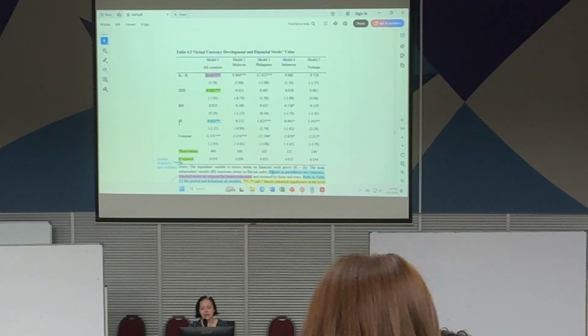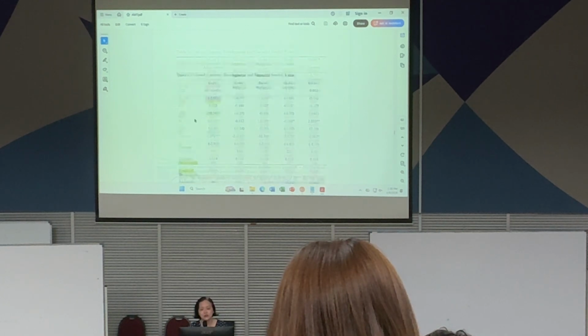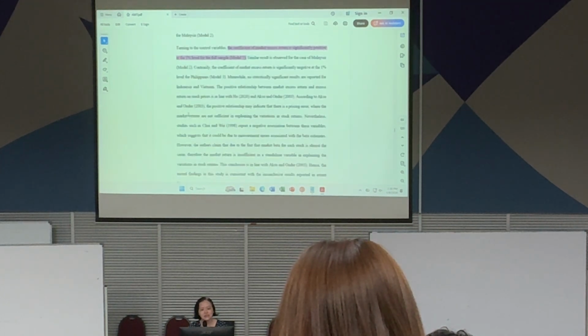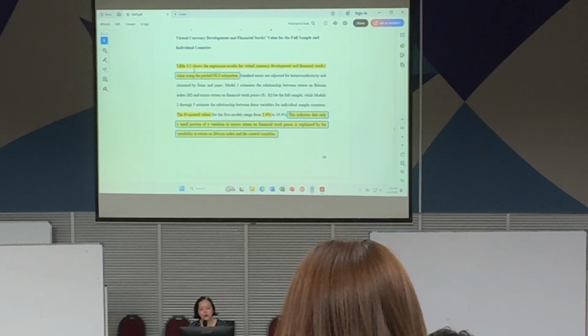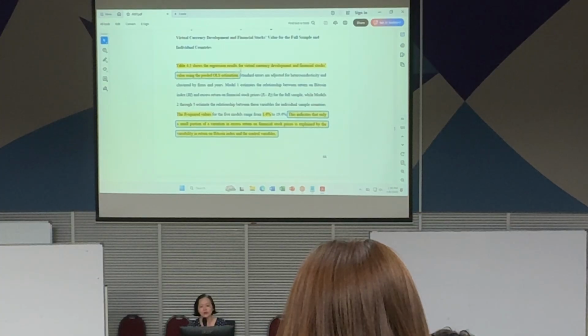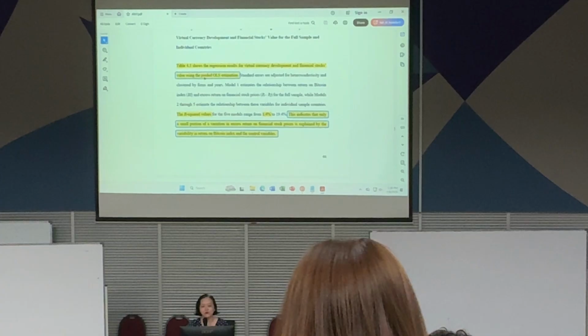But you notice at the start of my table, I forgot to introduce Table 4.3. Let's see at the start how we introduce. Table 4.3 shows the regression results between, for what? The relationship between your IV and DV. And all of you use OLS, so just say OLS. You can write like this, especially for secondary data. If you adjusted your standard errors for heteroscedasticity, you can report it here to emphasize that you already corrected for heteroscedasticity.